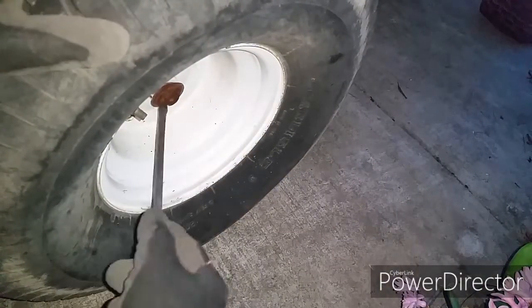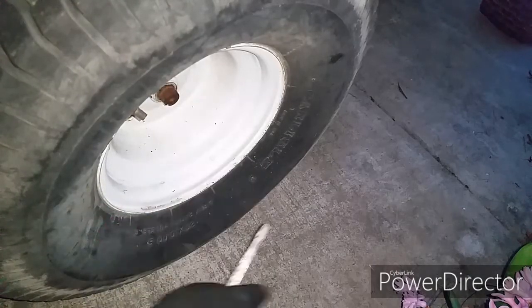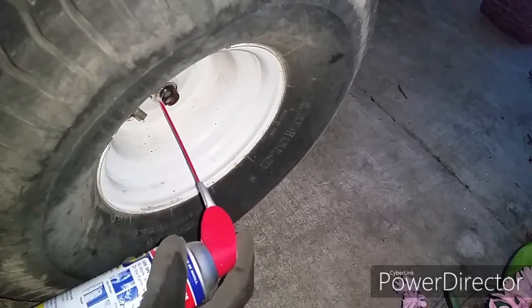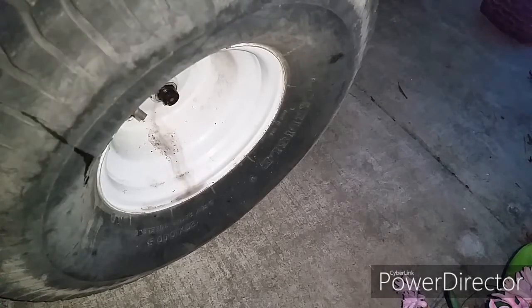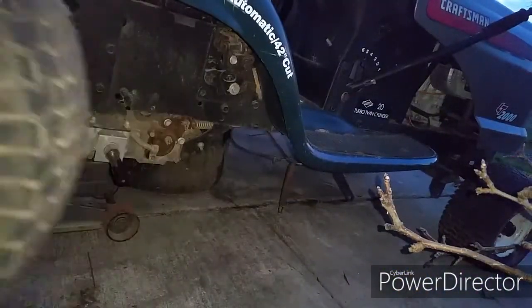long story short, the left side tire was not on the rim, I guess it doesn't hold air anymore. And so I tried to take it off. I couldn't get it off because it was rusted up. And so I banged it with a long metal pole, and I kept banging it and banging it, and it came out along with the axle and everything. The axle separated from the gearbox.